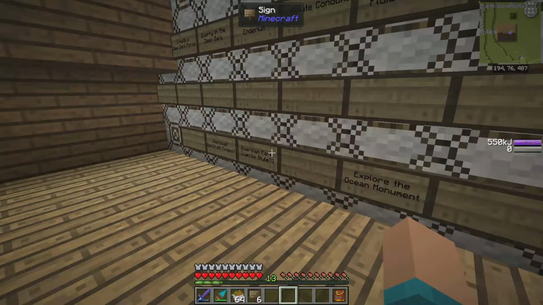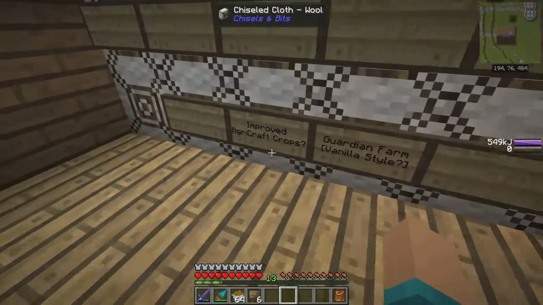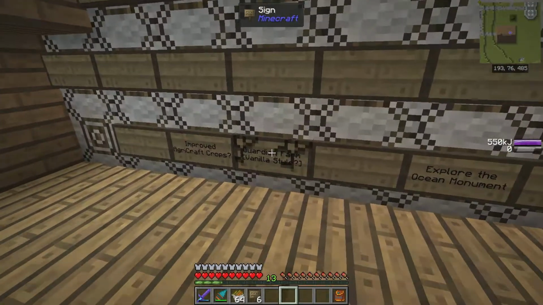And what was the other one? There's two more. Brain already farted. Yeah, agricraft crops. And then vanilla-esque guardian farm. And that way we can just break these.